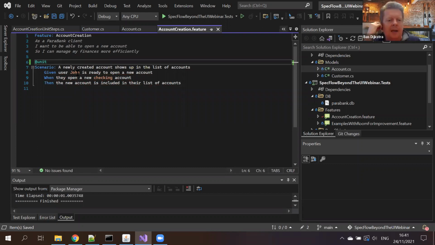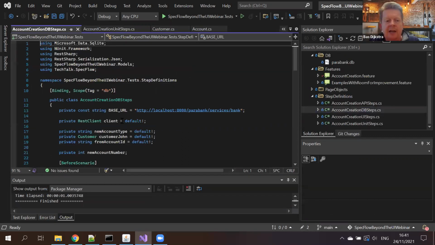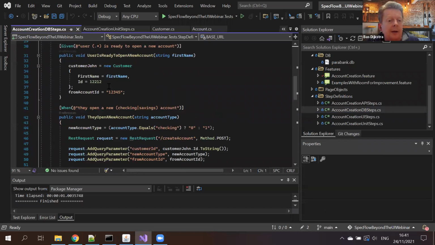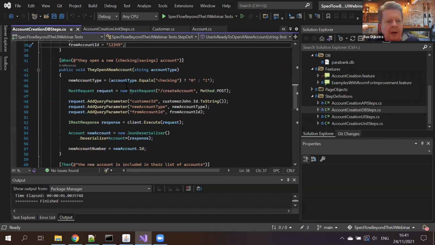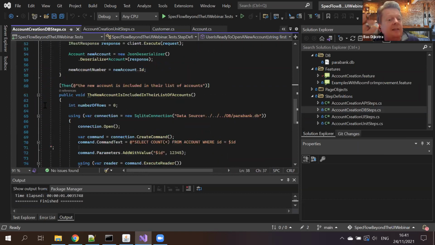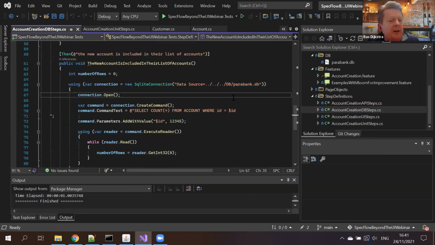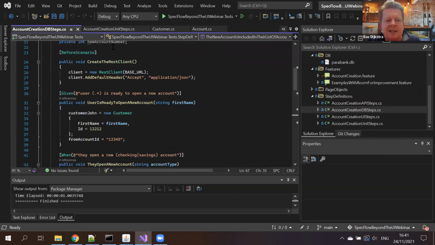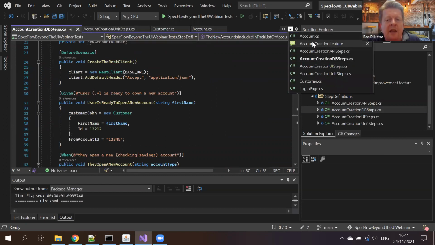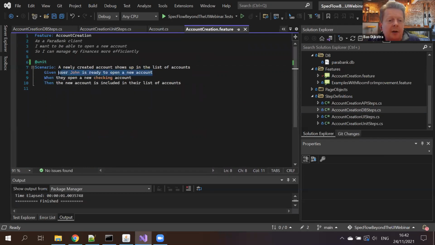What I can do, of course, is tie different steps in my scenario to different interfaces. And that's what I've effectively done in the database ones, where the given doesn't really do anything with an interface. It just sets up some data, but the when operates on the REST API interface, and the then operates on the database layer. So that's perfectly possible. So you can mix these interfaces up within a feature, because it really depends on an individual step which of the interfaces is most efficient to set a state, to perform an action, or to do some kind of verification.